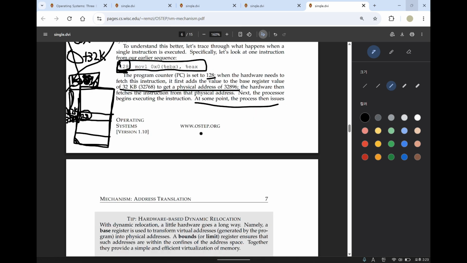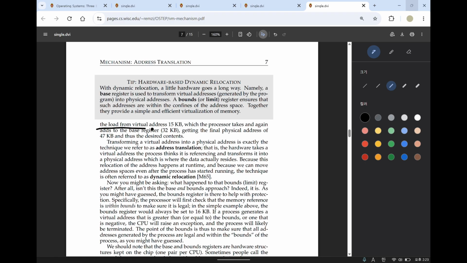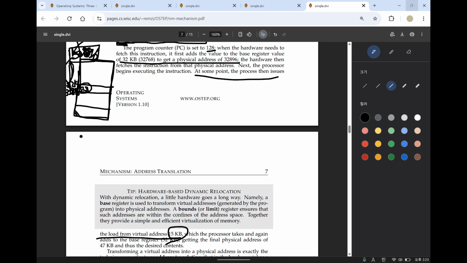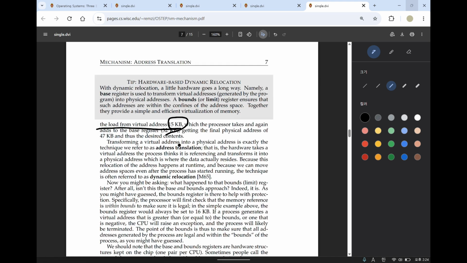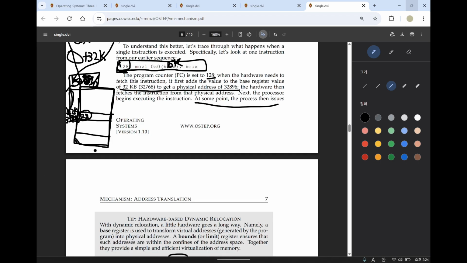At some point, the process then issues the load from virtual address 15KB. So here is 15K in the EBX, and it adds 32K, getting 47K.